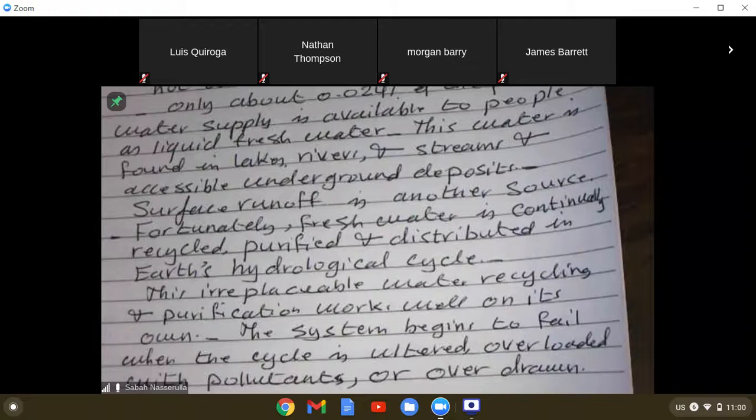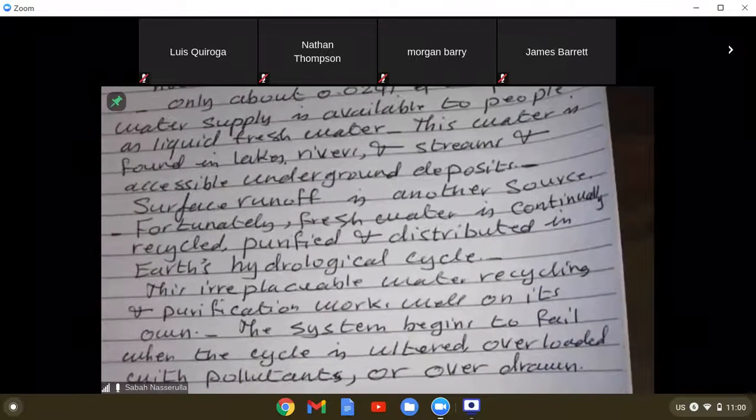And also, one more point: global warming, or temperature, also affects the normal hydrological cycle.